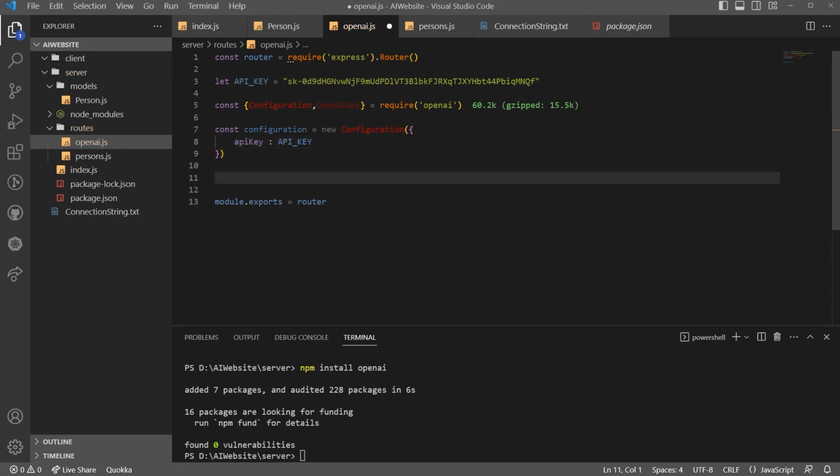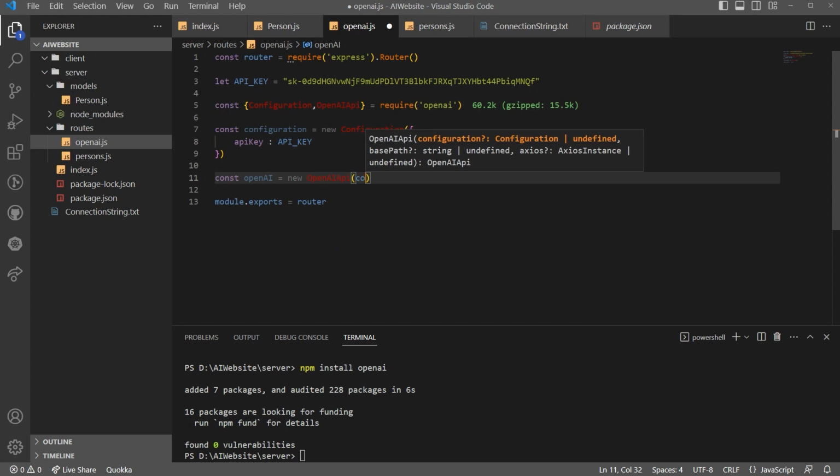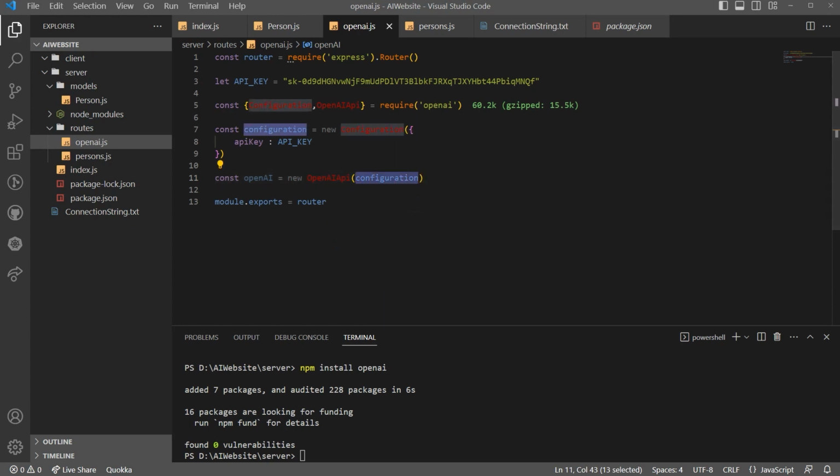Currently, I do have my API key, and whenever I'm entering a query, I am putting in my own key, and you're going to be putting your own key from your account here into the API key. After that, I'm going to say const openai is going to be equal to new OpenAIApi, and I'm going to be passing the configuration that I created over here.